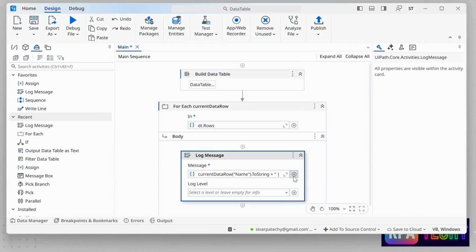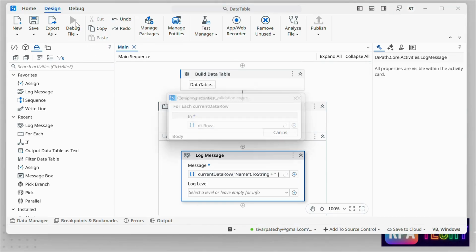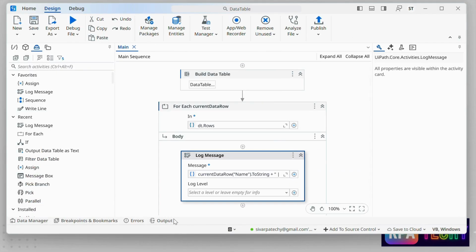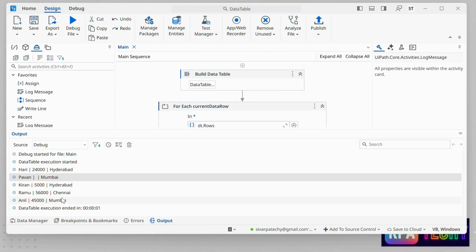Right, so let's click on save and run the process. All the employee details are logged, right?